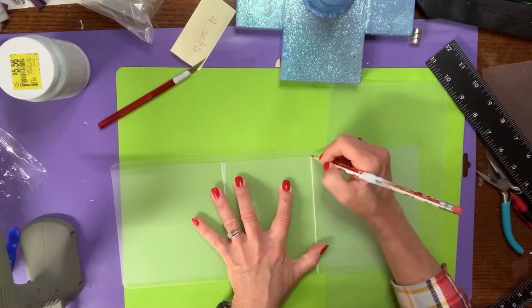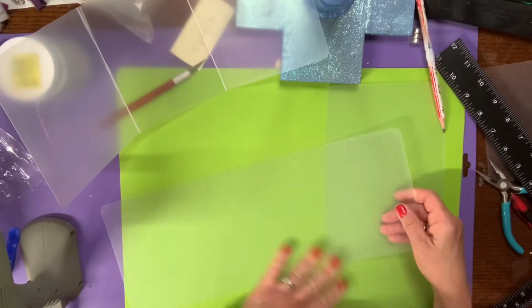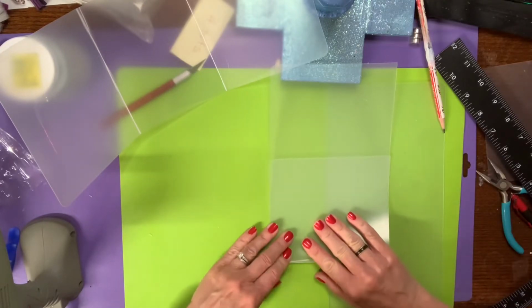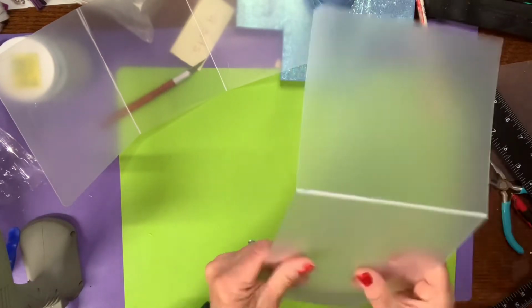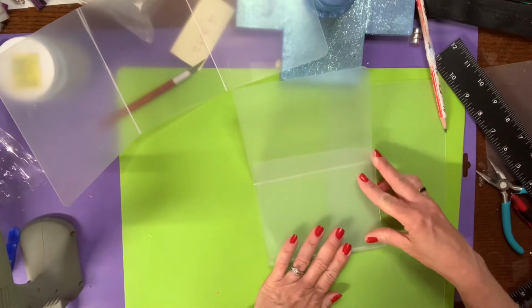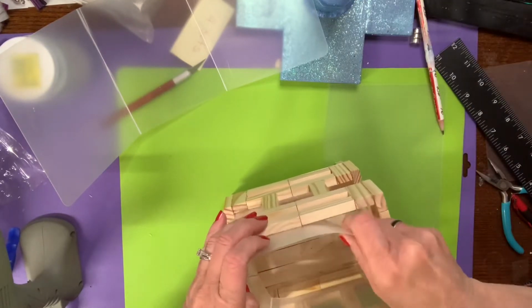I can't remember. All right, so I'm gonna mark it with a pencil, and I'm just gonna flip it over and fold it. So it's only long enough to do 3 sides. So then what I'm gonna have to do is, once this is folded, I'm gonna have to go with the bottom piece that was extra and measure out a piece the size of the centerpiece. So I think it's that 4-inch by wide piece to fit in there.